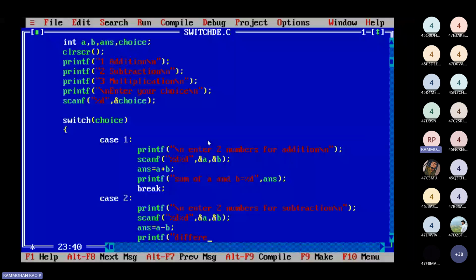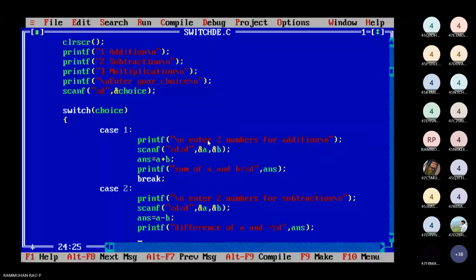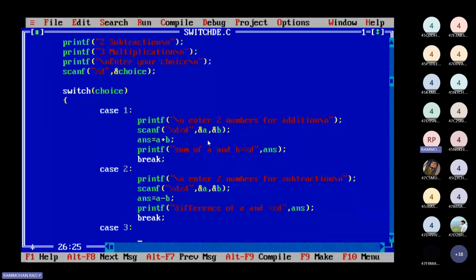Subtraction means what I will get, a difference of a and b is equal to %d. Where is my answer? Answer is in ans. Then break.